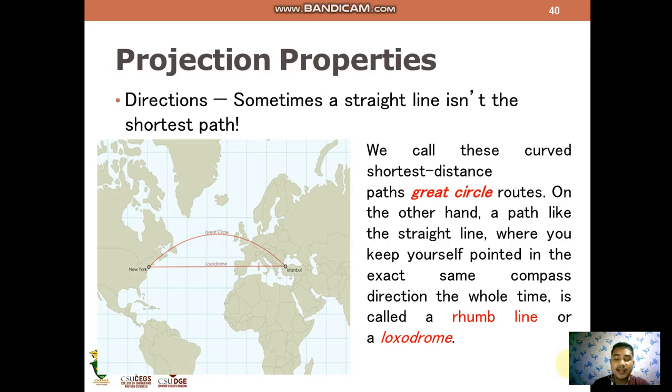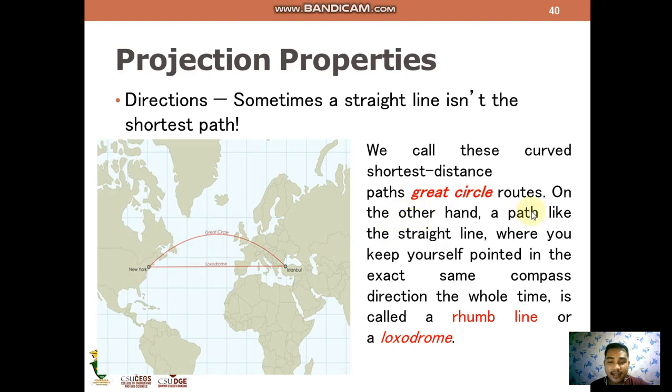Geodesic line, no? Kumbaga, kung from New York to this other point on the Earth or on the map, ang shortest distance, dili mao ang pinaka shortest na path ang straight. Pagtuo nato nga ang straight ang pinaka shortest path, dili diay siya. So ang pinaka shortest na distance is ang curve, kaning isabay sa great circle. And ang line is what we call geodesic, or ang gitawag na great circle routes.